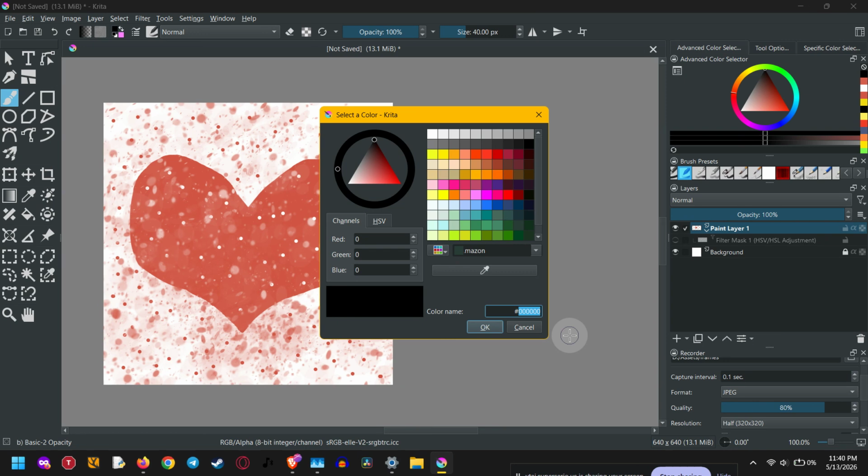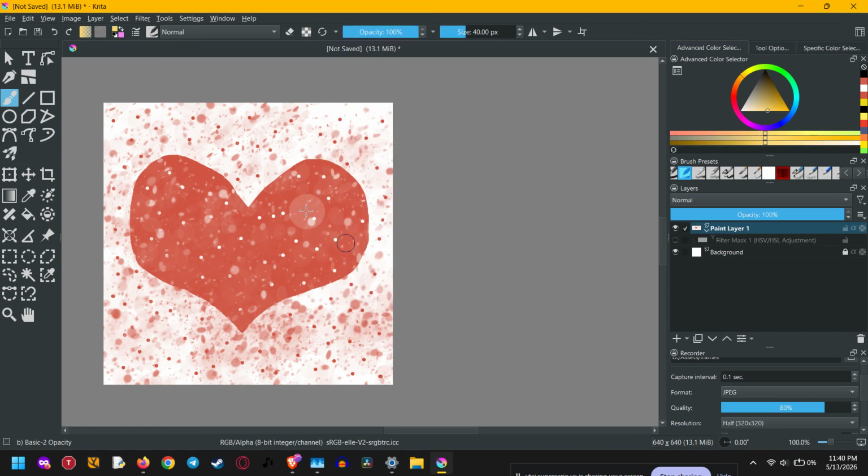Click inside that box and type or paste your 6-digit hex code. For example, if you want a gold color, you could enter FFD700. Make sure you type the code correctly, because one small mistake can give you a completely different color. After entering the hex code, press enter or click OK to confirm it. Once you do that, the color will be applied to your active brush color, and you can start painting with that exact shade right away. This is the quickest method if you already have your color code and just want to get to work.